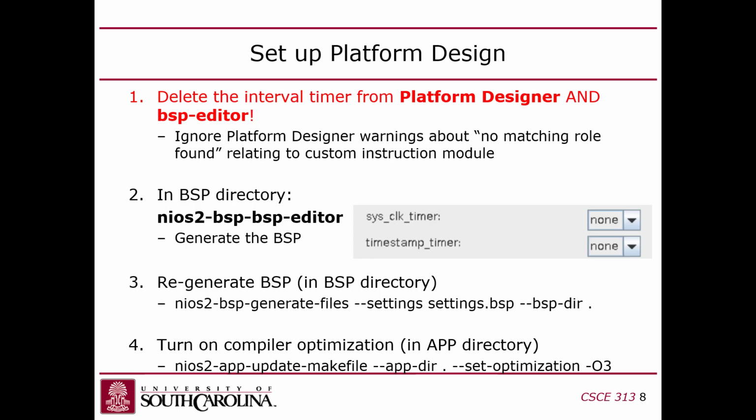This will not optimize the BSP, but as far as I can tell, the bottleneck of your code is not in the BSP. Someone may prove me wrong. I don't think optimizing the BSP will have a huge impact. You're certainly welcome to do that. In fact, you just replace app with BSP here, and you can also optimize the BSP. But I think the real benefit here is from optimizing your app code, right?